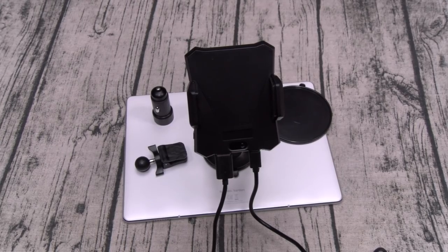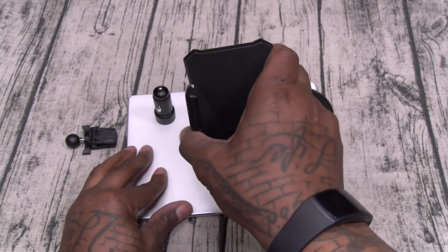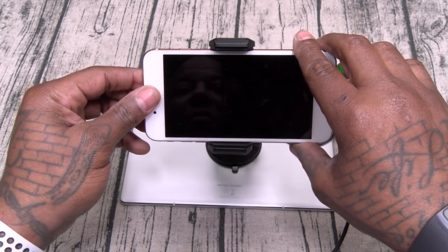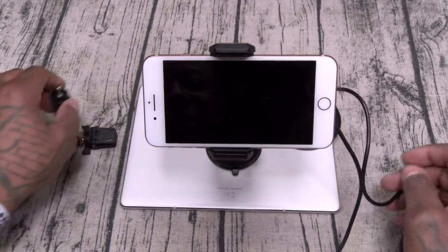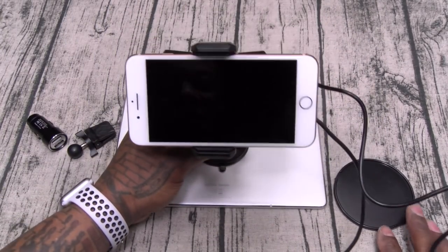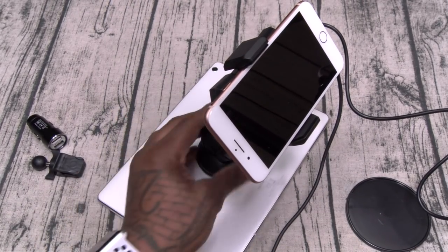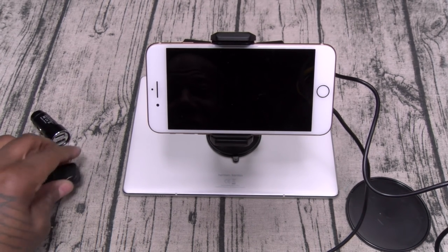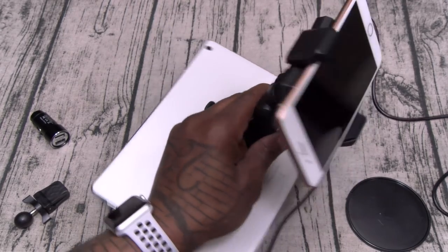Now like I said, speaking from experience, the vent mount is pretty good. For day-to-day driving, you're not going to have a problem — it's not going to fall off. You can also rotate this, so when you're using Google Maps you can put your phone in landscape mode. The suction on this is pretty good, it's not going to come out. You don't have to worry about hitting the pothole and your phone falling out — let me show you — that's the shake test, it's not going to fall out. So regular potholes, you're all good. Now the reason I like this one better is because it has the suction mount. Certain cars have different kinds of vents, a lot of people use air fresheners in the vents and might not have a free vent. So when you're going fast, or you live on country roads with a lot of potholes and bumps, you're going to want the suction mount.